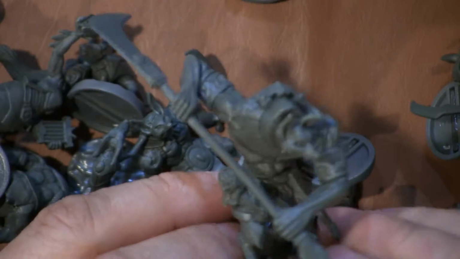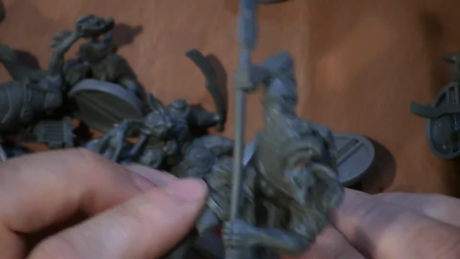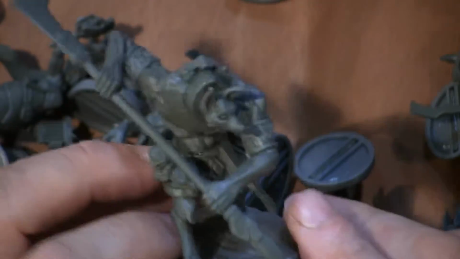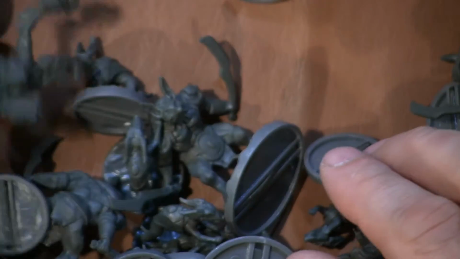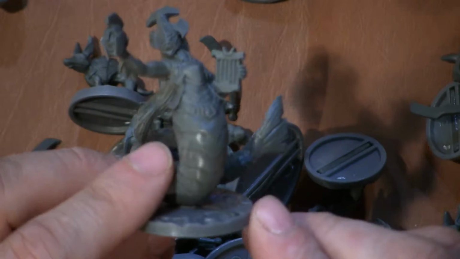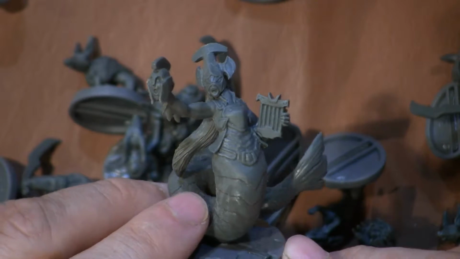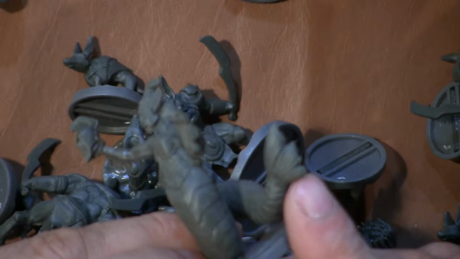So we'll start with the boss, the bad boss of these Chihuahua people. When I first saw them online, I thought they were going to be more rat-like or cat-like because of the kind of Egyptian theme, but that's definitely a Chihuahua. And we have an interesting Medusa-esque influenced model, but the snake-like body goes into a fishtail.